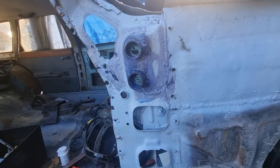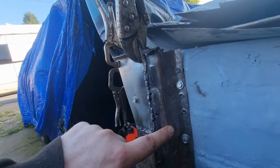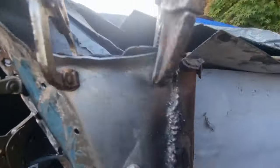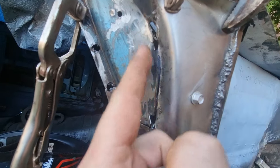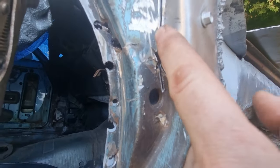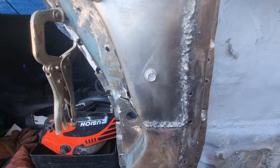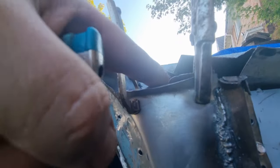Back shoulder. This is where I'm at with it. This is my side piece. Yeah, I've welded all down there. I've now slit down in there. I've put a new piece in there. So I'm going to weld all down there. I've even lined up this little piece in there and I'm going to weld all down there, grind that flat. Then here, I will be drilling the two holes where the hinges go through. So that's where I'm at so far. I've even got the lip there, ready for the top scuttle section to sit on.